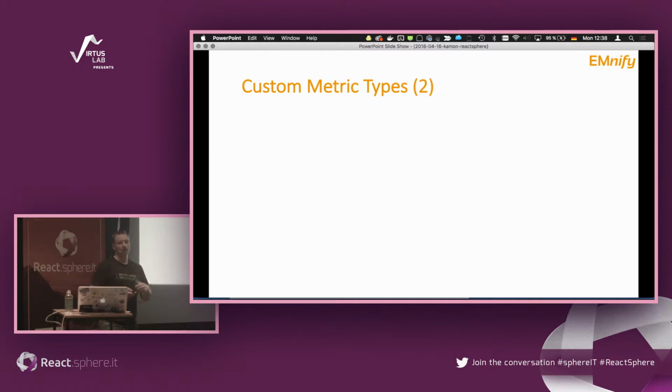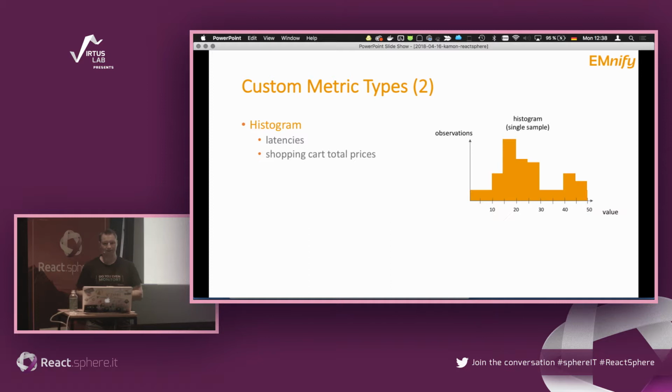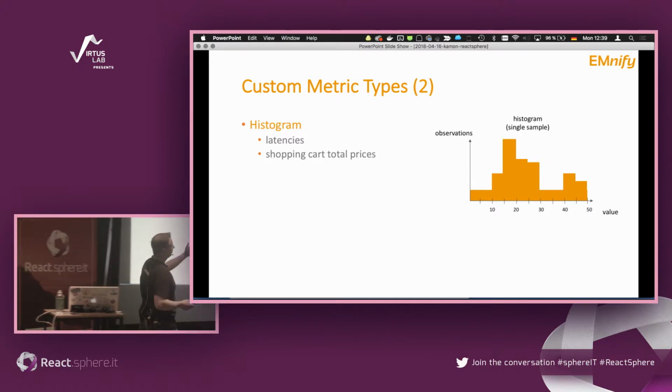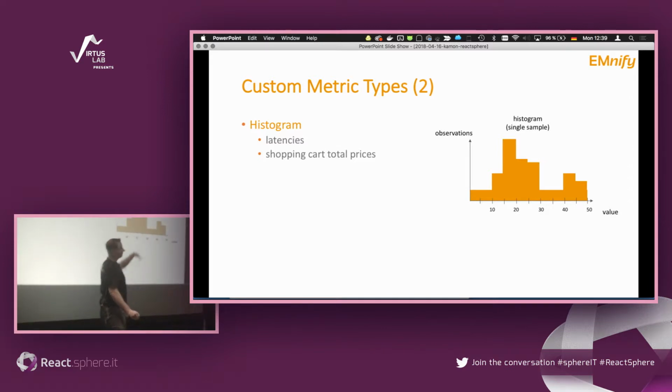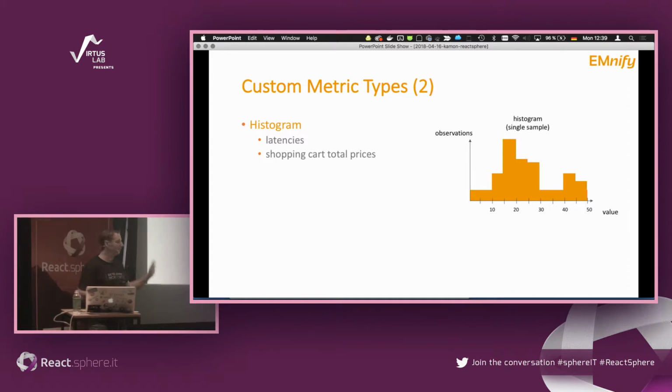The other types that follow are mostly based on histograms and are a bit more complex, but we want to store actually latencies or how much money people spend in our shop in histograms, which gives us a distribution as opposed to an average. Averages are usually lying to us. A histogram for one metric collection looks as follows, for example. On the x-axis, we have predefined buckets. So in steps of 5, we track the observed value. And we see that here, okay, for example, when we talk about latency, 15 to 20 milliseconds has been the order of magnitude of the latency that was also observed most frequently. And plotting this over time is, of course, then yet another challenge. But that's for one collection, which gives us a lot more information than average.